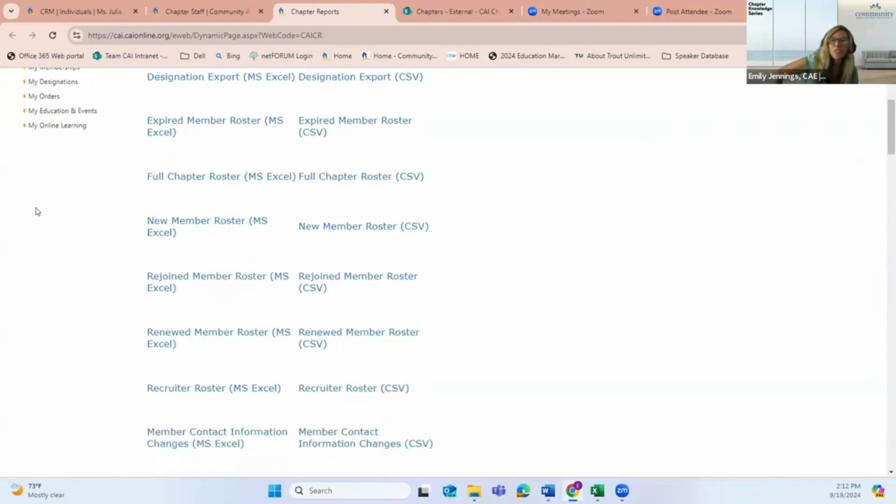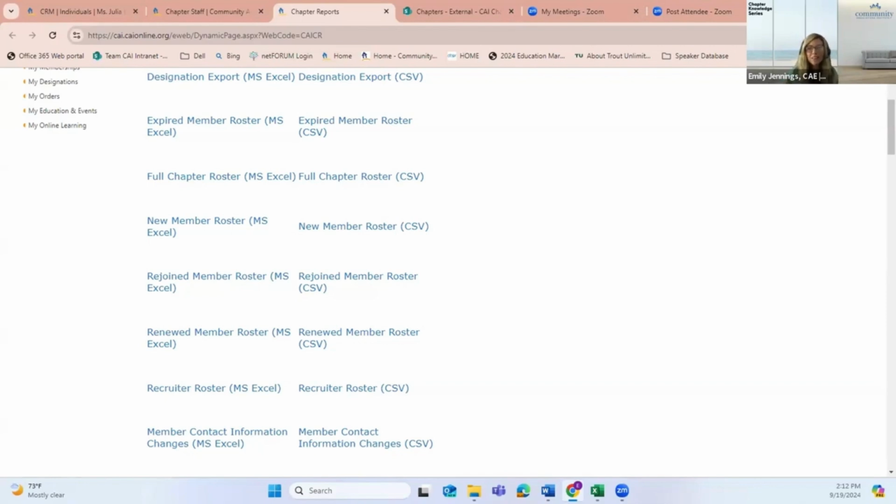These reports that I just shared with you, by show of hands of those that I can see on camera, who automatically keys in all of your data versus uploading a full roster? Who keys in all of their new members, all of their expired members or renewals, all of that? None of you? All of you do an upload of your full roster? Good, good. So if you don't, there are some chapters who are keying in this data.